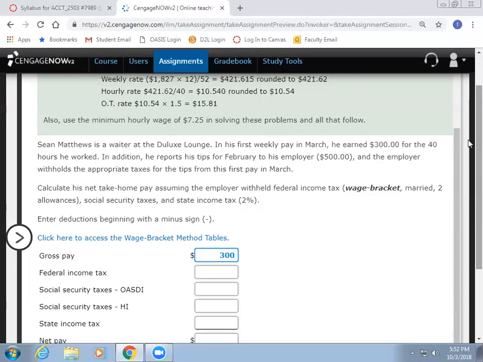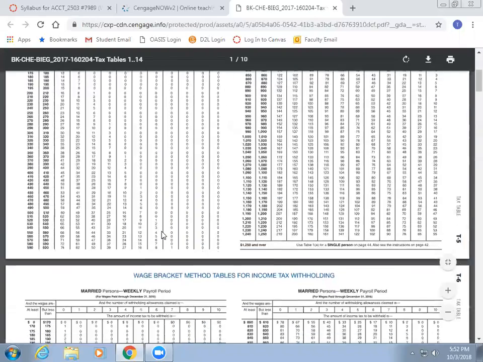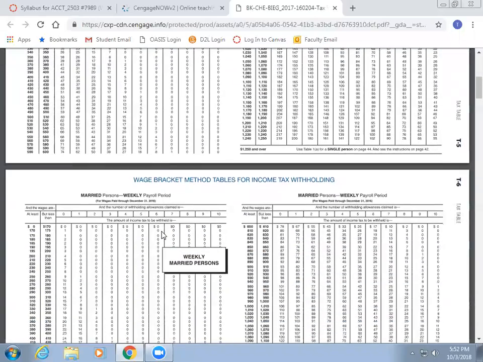So then I'm going to go to my nice wage bracket, and they do give them to you here, so you can access it by clicking here. I printed them out, and if you want to print them out in here, or if you want me to print them to save you your print limit, let me know, and I will before we leave.